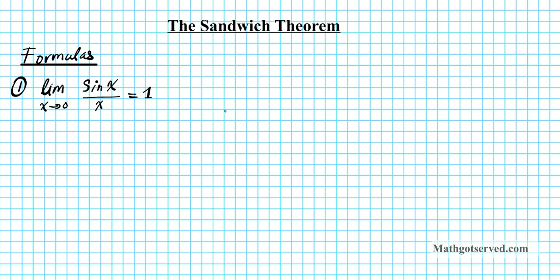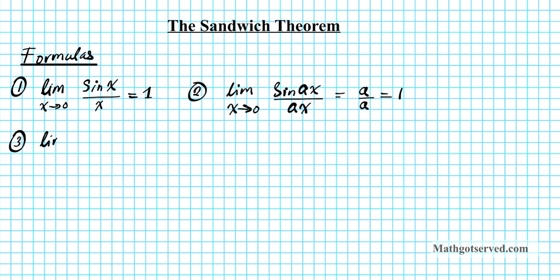In using this foundational formula, we can also extend it to more situations. So formula 2, the limit as x approaches 0 of sine ax over ax can be reduced into a over a, which equals 1. Okay, so you can see how Formula 1 is a special case of Formula 2. In the case of Formula 1, a is equal to 1.